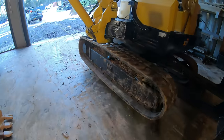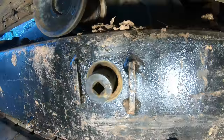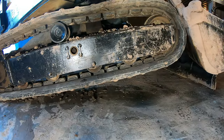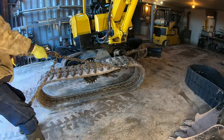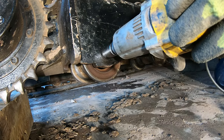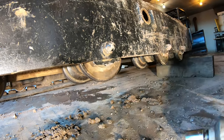All right, the first step is to let the tension off this track. Under that cover, we have a big nut with a grease fitting in the center to loosen up the track, loosen up that nut. Now that looks like that's welded. I don't know why someone would have done that. Are they all welded?